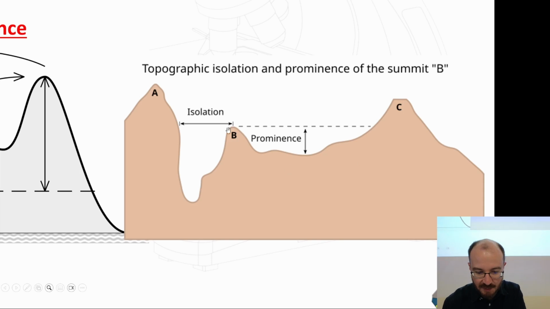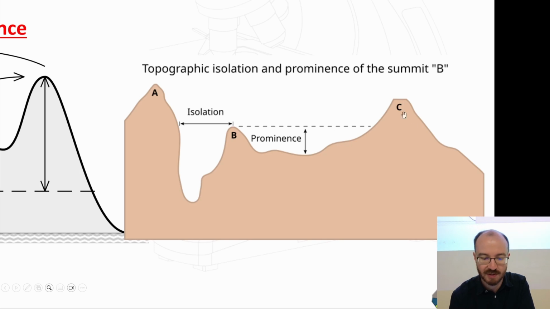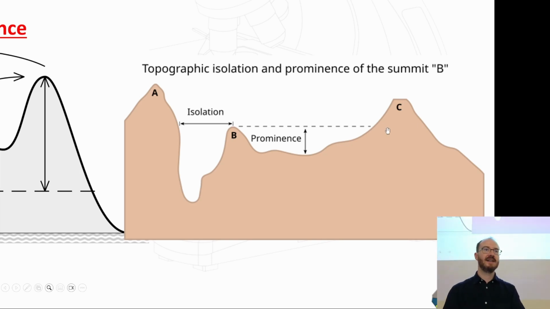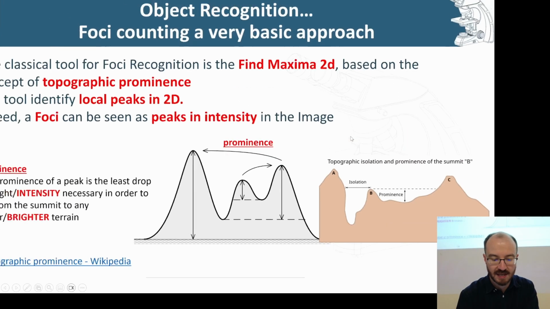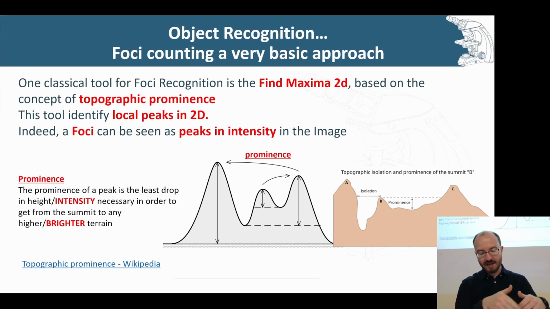So you can now see, if I've got something like this, then it's very possible that it's not dipping far enough for peak B and C to be considered separately. If I said, no, I need a higher prominence before I would consider this a separate peak, then it will simply clump these together as one peak. If I make my prominence a little bit smaller, then I can start to identify, oh okay, peak B is separate from peak C, because it has everything to do with the relative drop from one peak to another peak.